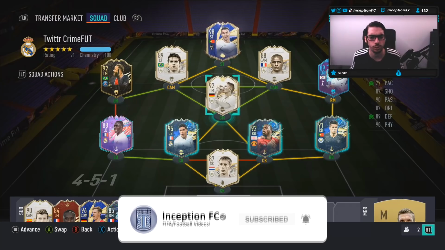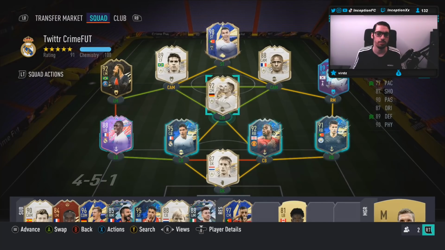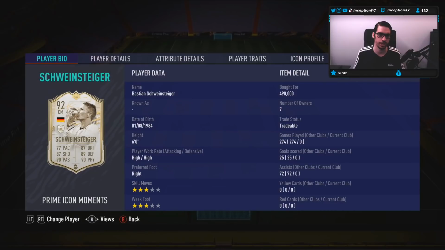Ladies and gentlemen, we have the new Prime Icon Moments Bastian Schweinsteiger to review today. The best dynamic image, in my opinion, in game until the flashback Quaresma comes out. The card definitely looks like a card that looks like Sentimental Value FC, to be honest with you guys, but we are obviously going to see how he performs in game.